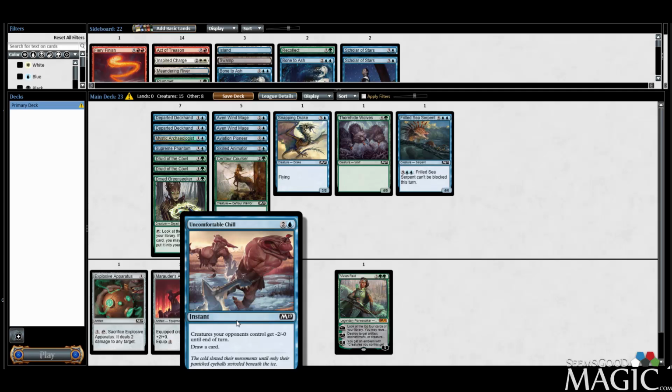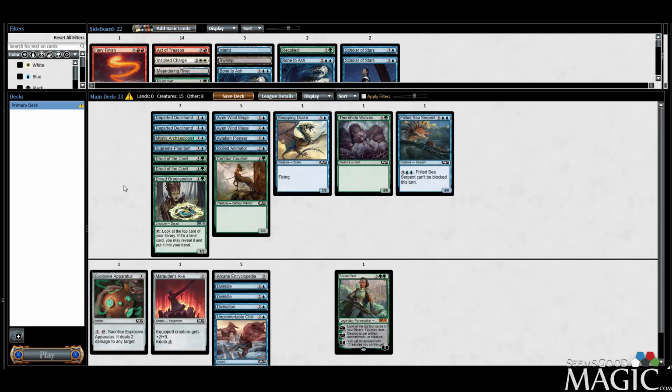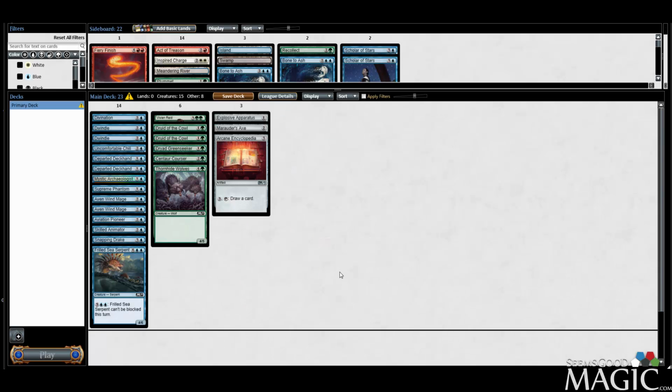3 mana, instant. Get to draw. Pretty good all around. We could probably use some more combat tricks, in quotations. This deck is pretty cool. Yeah, I like it. Removal light, but cool looking deck.